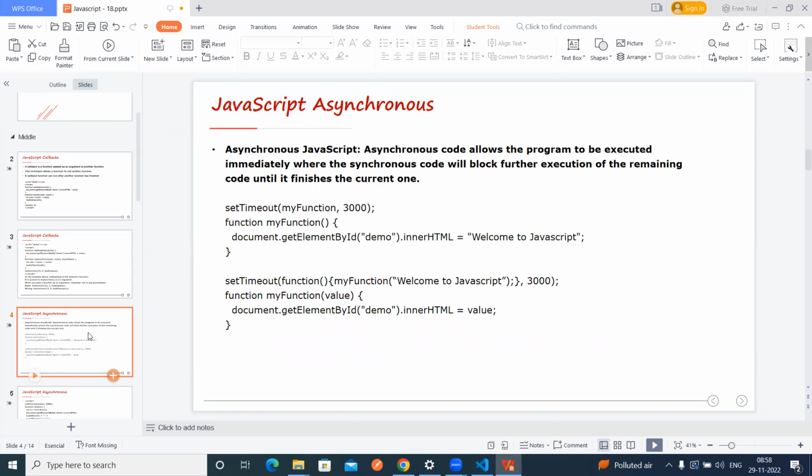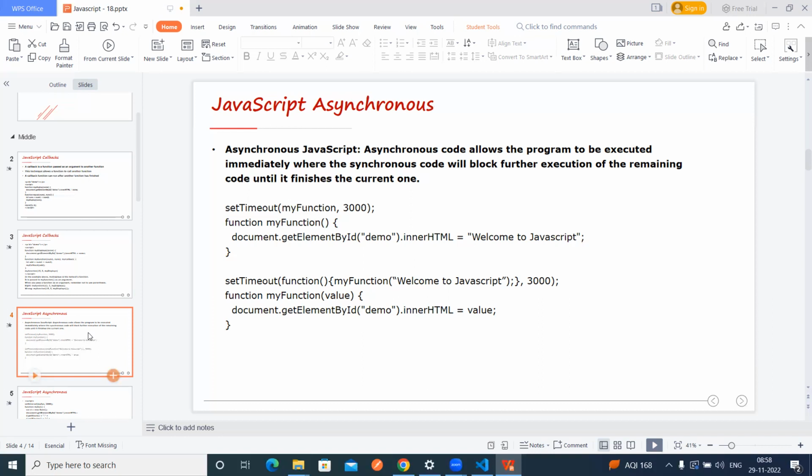Asynchronous code allows the program to continue to be executed immediately, whereas synchronous code will block further execution of the remaining code until it finishes the current one. So what does asynchronous mean? We ask a function to wait a certain time because the previous function is executing, so we wait before running this function. This process is called asynchronous.